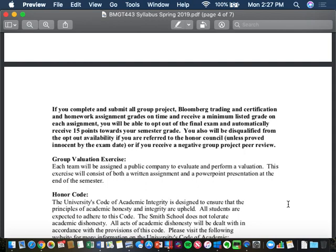To be honest with you, if you all do that, I will be thrilled. We won't have to have a final exam. And more importantly, you'd have learned a lot. Okay? Because here's the key. This class is cumulative. By definition, the way it works, it's cumulative. Every week builds on the previous week. So if you're following along, you're not going to get to the end of the semester unless you knew what was going on. So that's the point. I don't, at that point, need a final exam to figure out if you know what's going on.